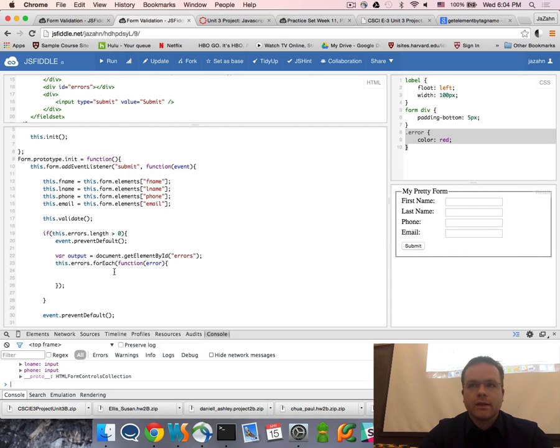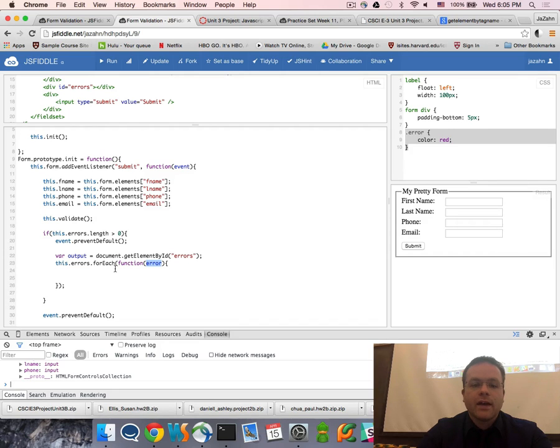No, I'm really confused. What's that error that you've got in there? This one? Argument? Yeah, or this one? That's the same thing. This is the array. Errors is the array. No, the argument, what is it? This is the argument for forEach, and it's going to be available in this function. Notice that error doesn't have an S, the argument doesn't have an S. Yes. And where's the argument coming from?